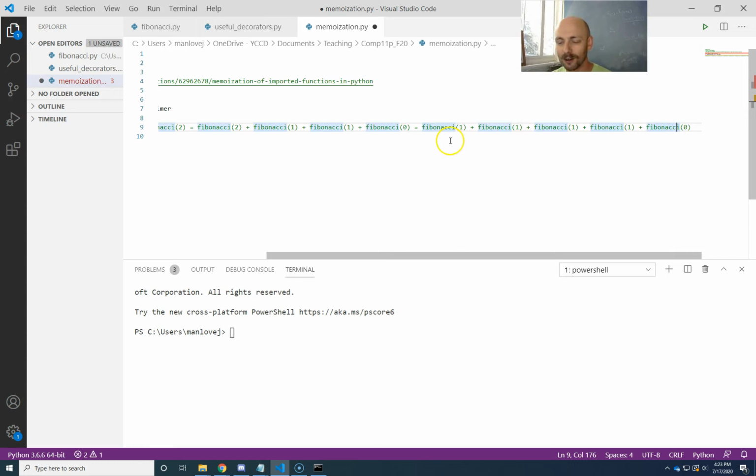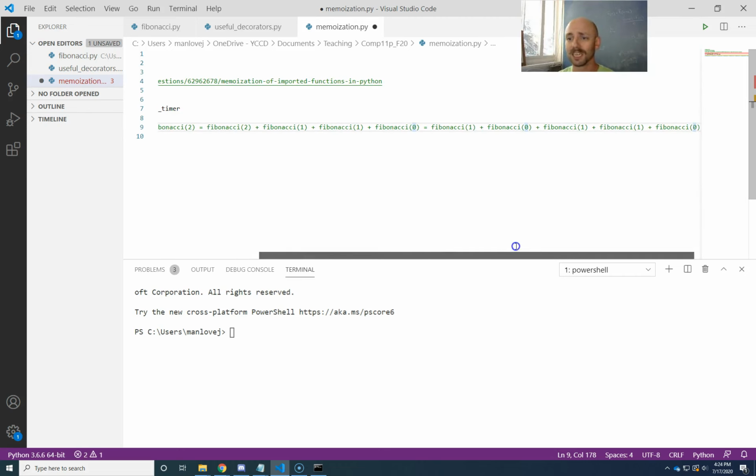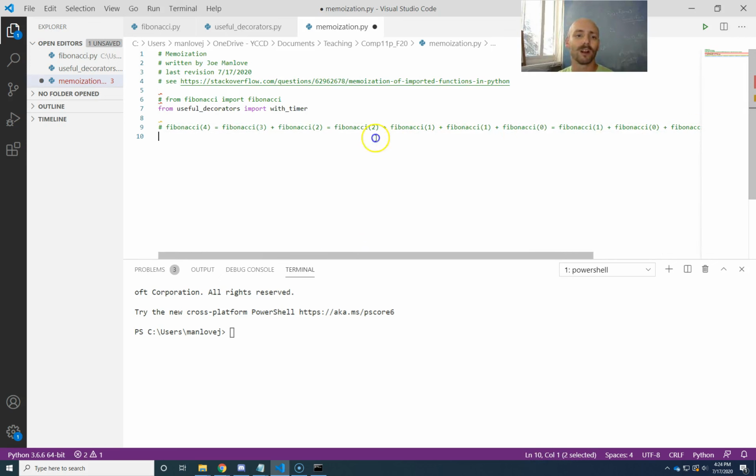And this one's 0. So then these are 1 and 0 and 1 and 1 and 0. That's a long dig, right? This is a lot of substituting. This is going to take forever. That's why when I get to like 35 on the Fibonacci sequence, it takes a long time to calculate.